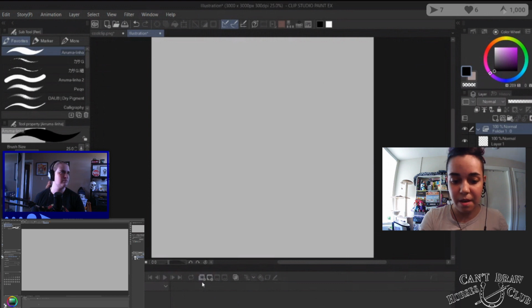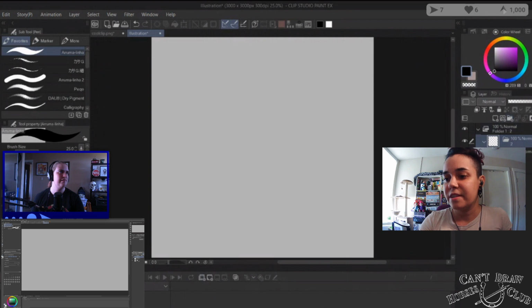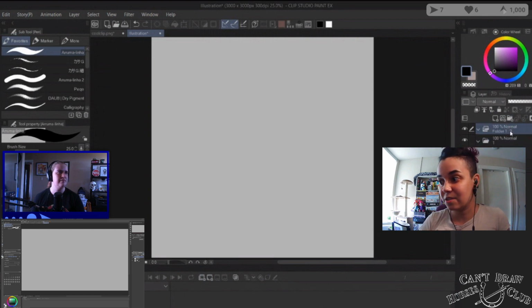You just say I want an animation folder, and it's just this first option here. So it creates a folder here, and it looks different than your normal folder. You see here, this is a folder that's just a normal drawing folder, and this is the animation folder, which has the little film strip. Yeah, that's cute.